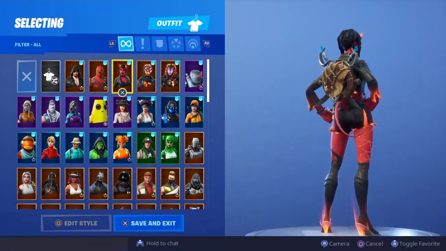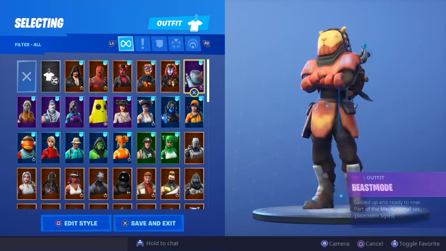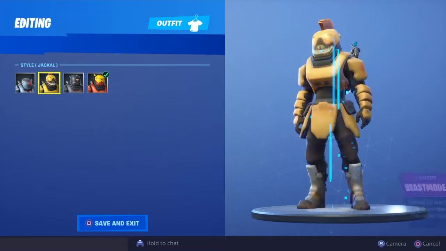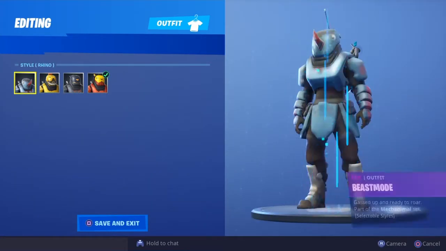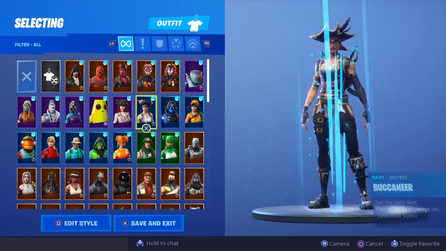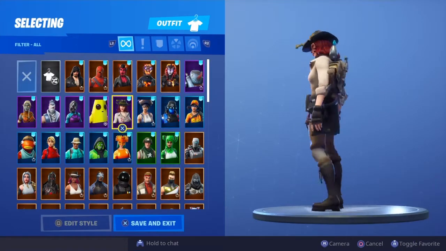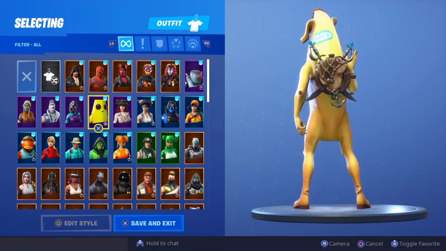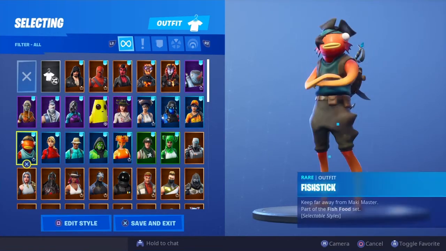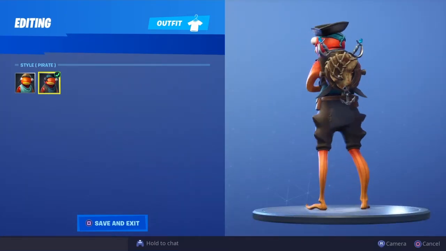We have the Malice right here, pretty decent. Molten Battlehound, Molten Valkyrie, Beast Mode, Lion, Jaguar, probably looks best on Jaguar, Jackal, looks pretty cool on Jackal actually, and then the Rhino. We have Fastball, Carbon Commando, Buccaneer, Stage 2, Stage 1, Sidewinder, Peely, Nightwitch, Kenji, Ember, Fishsticks, Pirate Fishsticks. That's absolutely amazing. Definitely a must do combo, sorry.